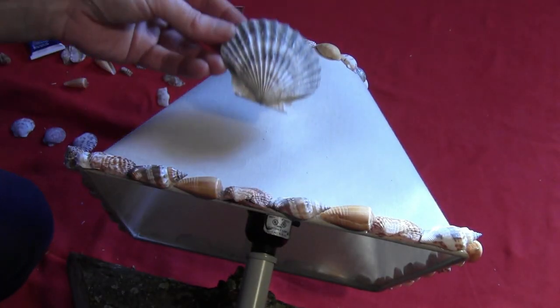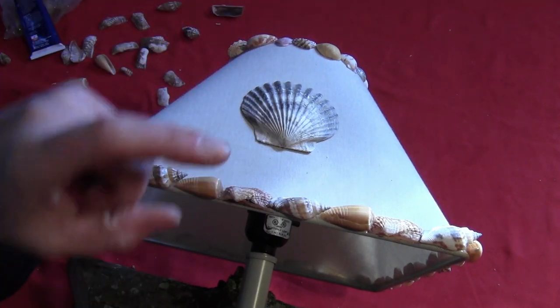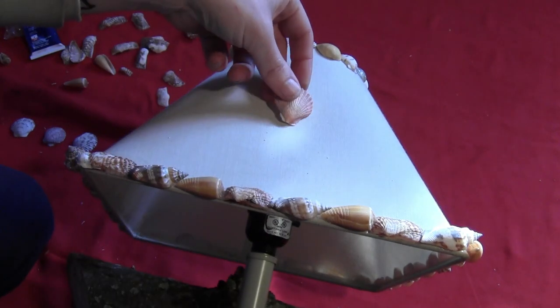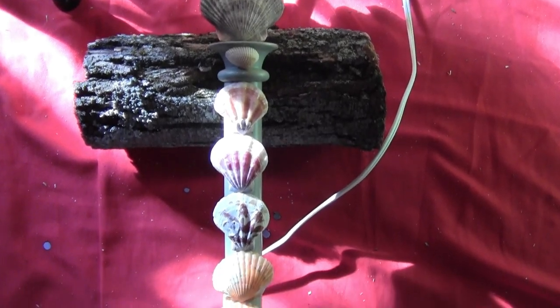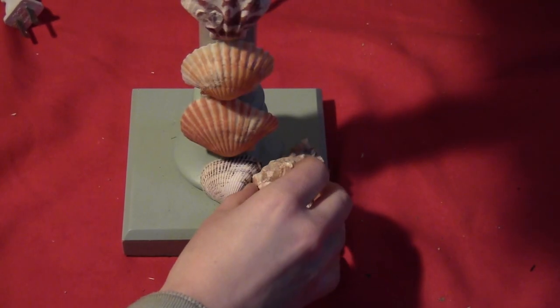And then I was going to put some big scallop shells in the center, but they just looked a little too big and they weren't very brightly colored. So I swapped them out for some little scallop shells that were a little more colorful. And I put one of those in the very center on each side of the lamp. And then the big scallop shells I put along the stem of the lamp all the way down.